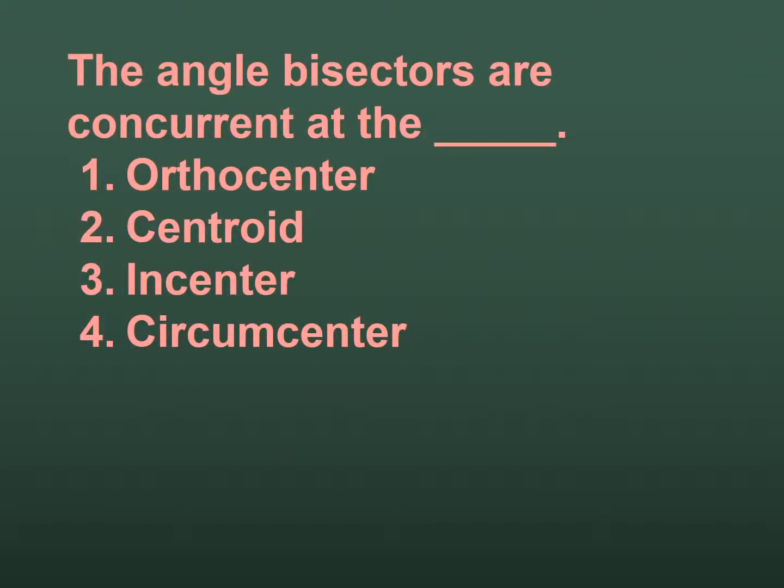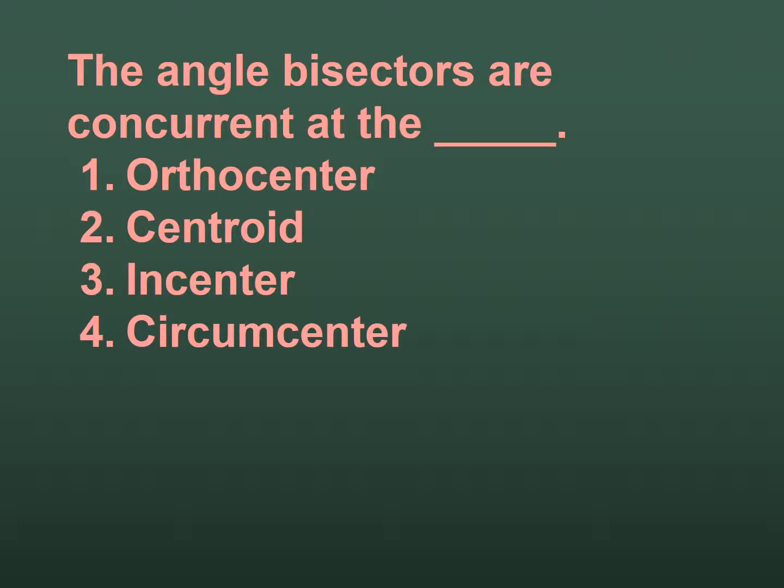Okay, so let's fill in the blank. Let's see if you remember the differences between these, because that is what you're going to have to know. You're going to have to know inside and out what is the difference between an orthocenter, a centroid, an incenter, and a circumcenter. You're going to have to be able to draw all four of them. You're going to have to know how to draw them, how to illustrate them. And so let's review these.